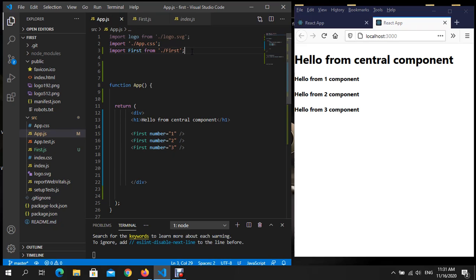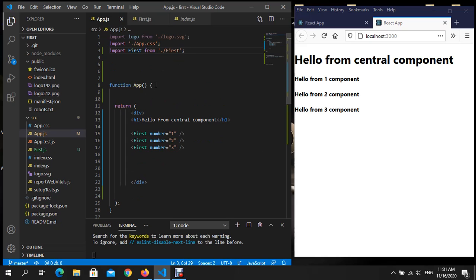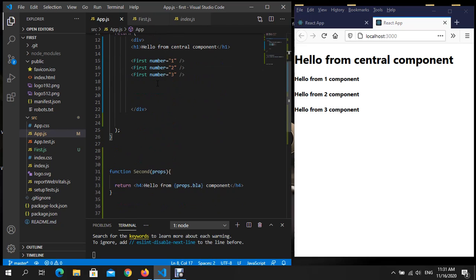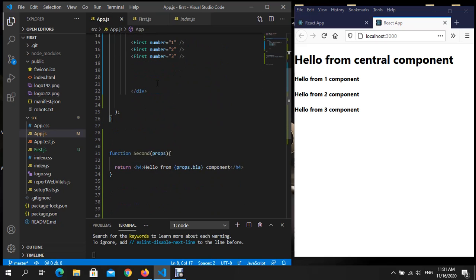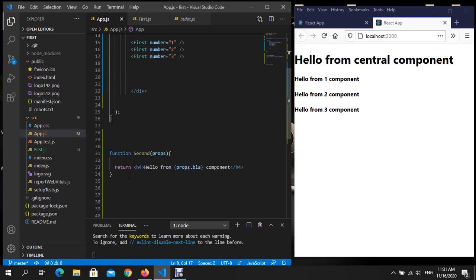So now what else can we do? We can convert it, as I told you. Also there is another component. Let me do it now. We don't need this, guys.